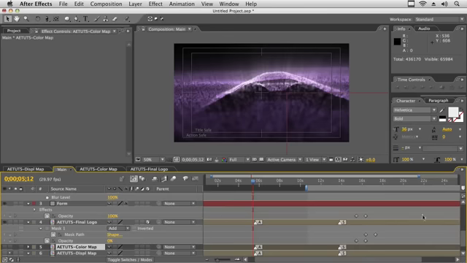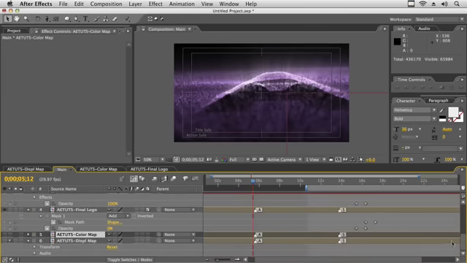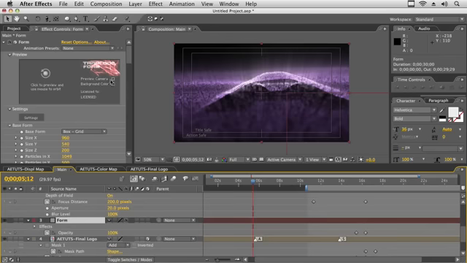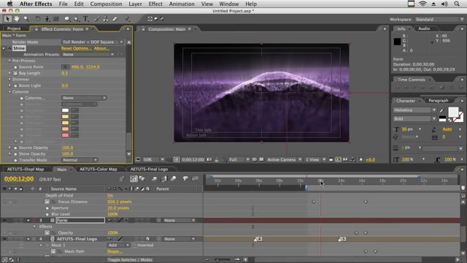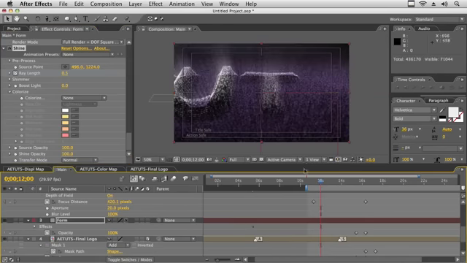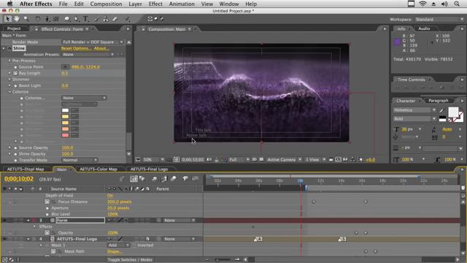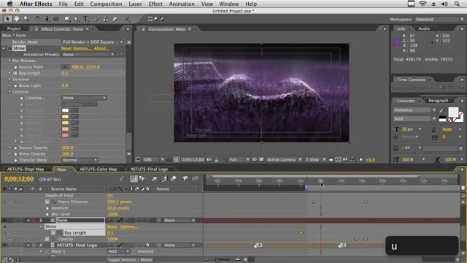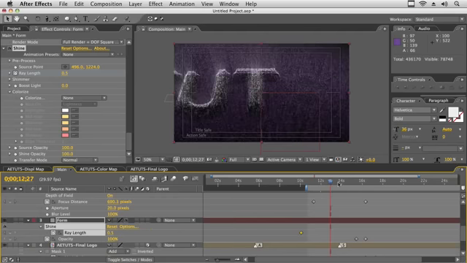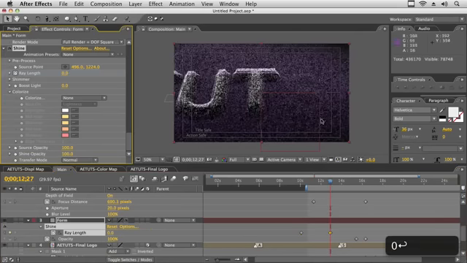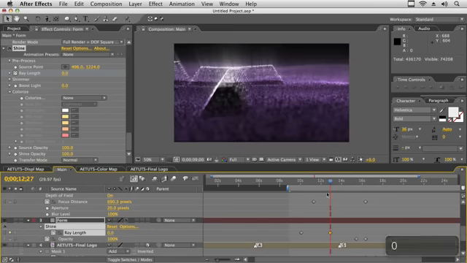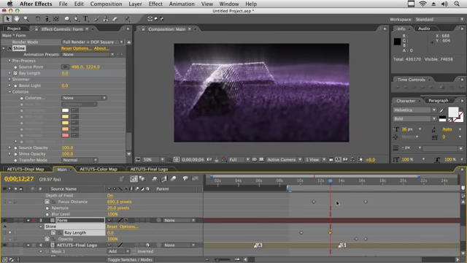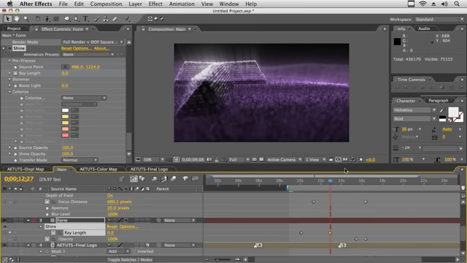And then what I did is animated the ray length. So under my form layer, I went to Trapcode Shine, just animated my ray length, so that as you can see, as it starts turning, it doesn't look so good. So before it starts turning, kind of like around here, actually that's where I should set my keyframe. And then once it's sort of fully turned, like there, I actually go to 0, so that it doesn't have it anymore. And if I preview that quickly, you can see that the rays are going to sort of shrink down as it's turning.